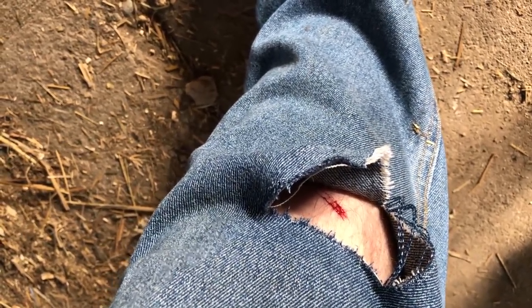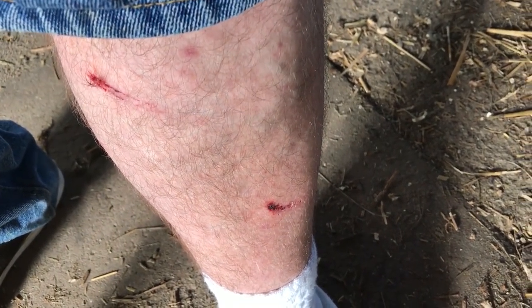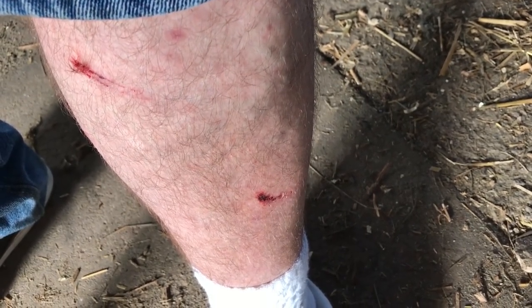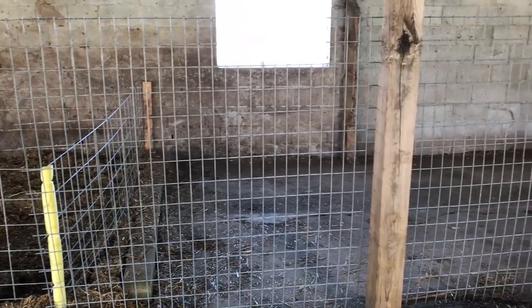Okay, so we're working along, things are coming along great. We start to pull in the big wire, the welded wire that's gonna be the actual framework of the pen, and we're pulling and pulling, and the thing whips around, and well, take a look what it did. Nailed me here, but not just here, but down here too, and I've got nasty bruises starting all in there. And for you wise guys out there who are gonna say, get in the sun, you need some vitamin D. Well, you're right.